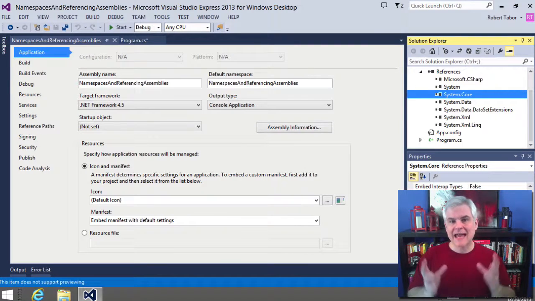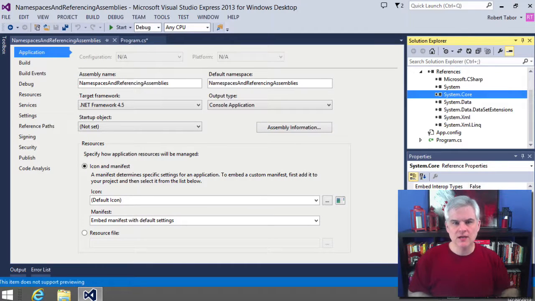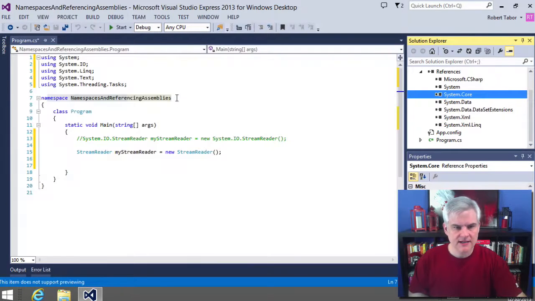You have to first add a reference to the assembly in the project so that when you reference the namespace and the class name in your code, like we just looked at here, the C# compiler will know which files to look in for the actual code implementation.